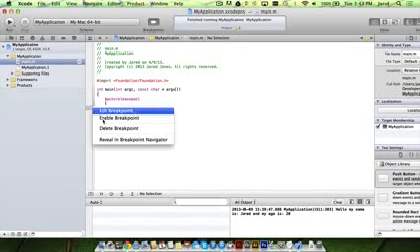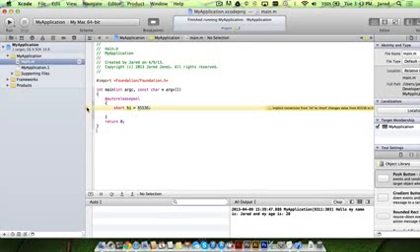And you're saying, well, why am I going to have an issue? Well, the reason is a short can hold up to 65,536. However, what about negative numbers? Well, negatives have to allocate half of this for the positive side and half of this for the negative side. So for example, if I want to only have positives, I can type unsigned, and this will let me take advantage of everything inside of there.